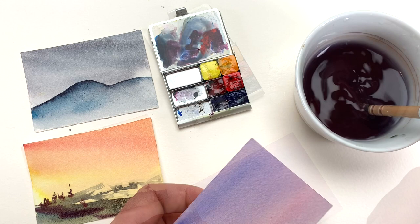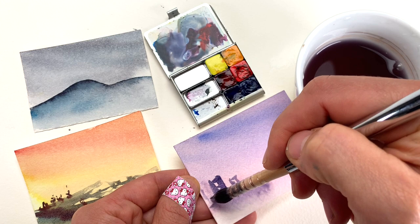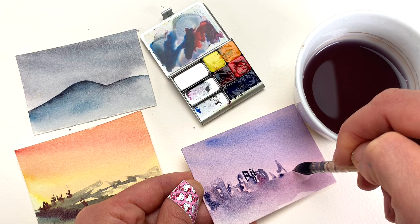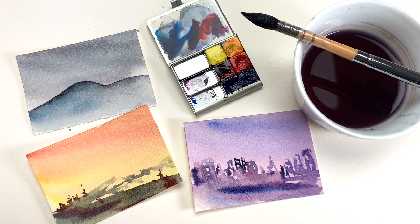Let's do just one more. Maybe I'll imagine a little bit of a cityscape — some tall high rises — varying some of my tones and colors. Maybe we'll imagine a little steeple here, just thinking about a little pattern of vertical and horizontal shapes. I hope these three simple landscapes inspire you to think about using washes of color in a background, doing layers over where you can use techniques of fading out and varying your color and value. Have fun, and I would love to hear about what you explore.